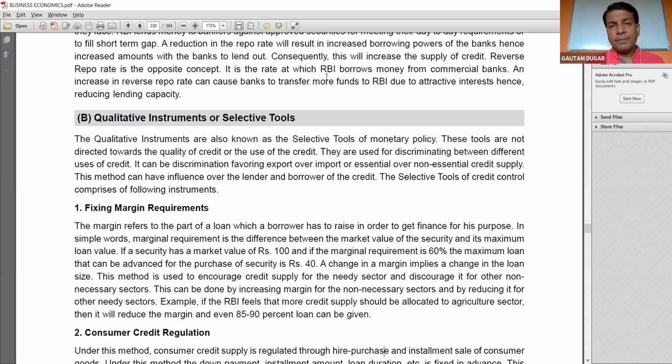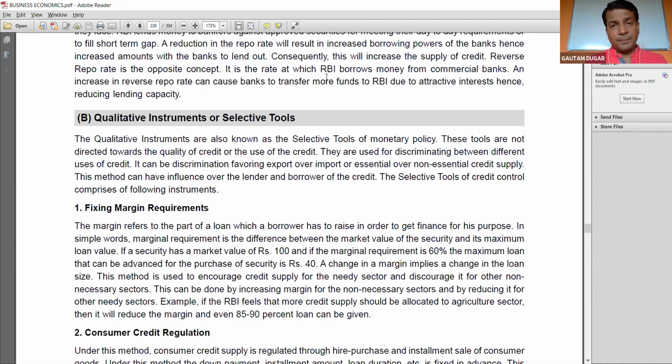that means you will have to pay out of your own pocket 20 lakhs, 40% of 50 lakhs. That means you will have to contribute 20 lakhs. The bank will pay the remaining 30 lakhs to the promoter, and now you are the owner of the flat. But the legal document of that flat, of that property, will remain with the bank. That means the bank has kept a security of 50 lakhs, but has given a loan of only 30 lakhs. So the margin was 40%.